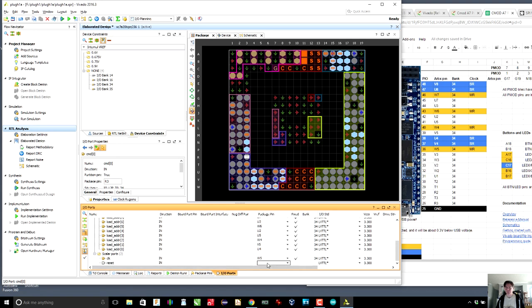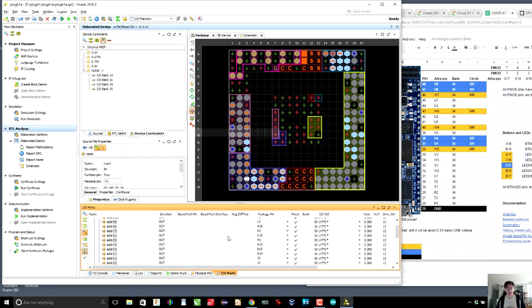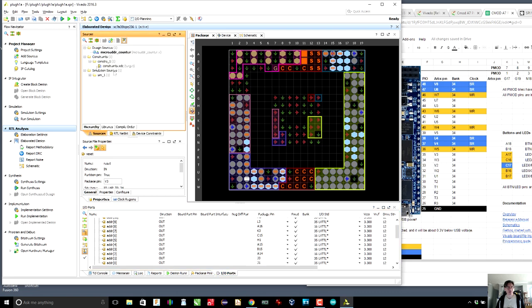So anyway, the reset line. Okay, where does the reset line go? Let's put it just below the clock, so at V3. Excellent. Okay, all of our lines should be now allocated. Yes, they are all allocated. So we save the constraints file. If we go to sources, you can see that we now have a constraints file, which basically constrains the design to placing certain pins at certain ports.